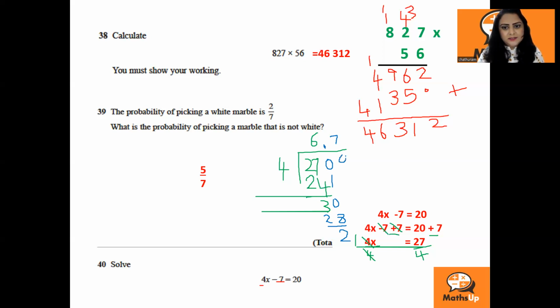Then you can add another 0. But don't add another decimal point, because there's only one decimal point to a number. So you can take that 0 again closer to 2. Then it is 20. 20 has exactly 5 4s. 5 times 4 is 20. No remainder. No remainder means your division is finished. It's done. So the answer is 6.75. The value of x is 6.75. Move to the next question.